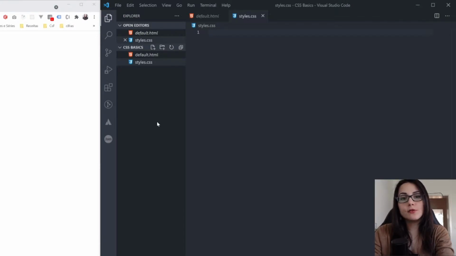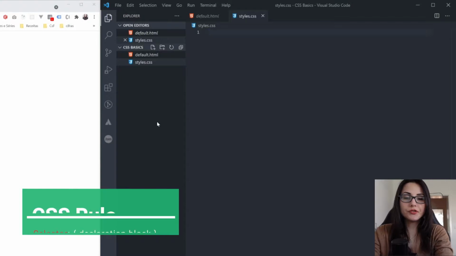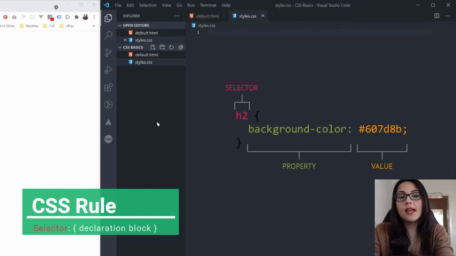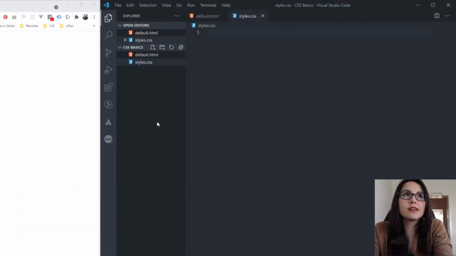To create a CSS rule, we use a selector, which refers to the element you want to style, and a declaration block containing properties, the name of the property and its value. There are many properties, and there's no way I can show all of them to you. As you look for some purpose or something you want to do, you should take a look at the documentation of CSS to find how you can use that property. Of course I'm going to show some of them, but there are many more, and the only way to get used to it and remember all of them is practicing and checking the documentation.